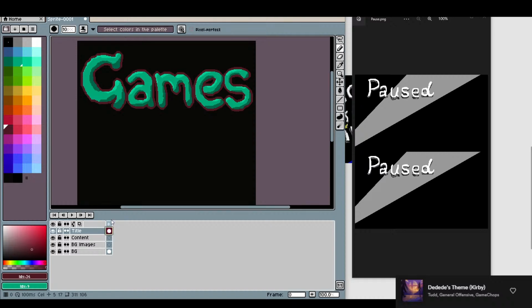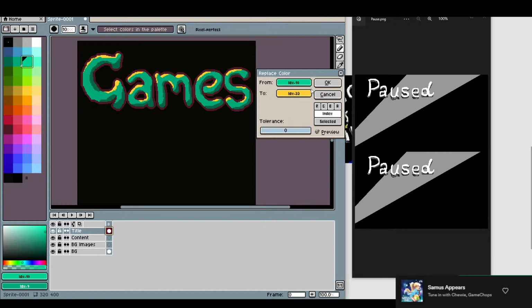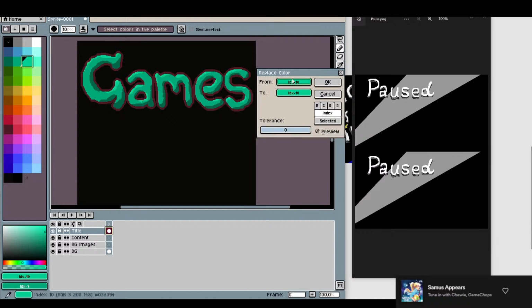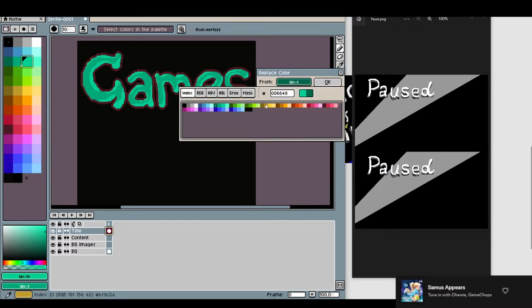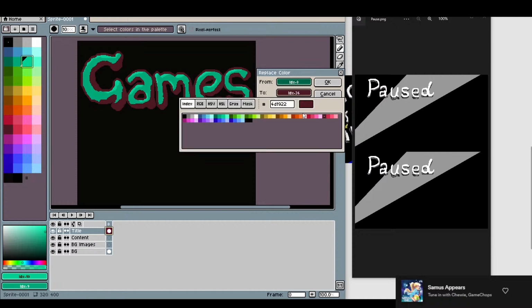I think what will make the difference here, though, actually, is if we do a replace of this lighter colour into, not sure about that. What if we replace the darker colour with like our dark. Again, not a fan of that.